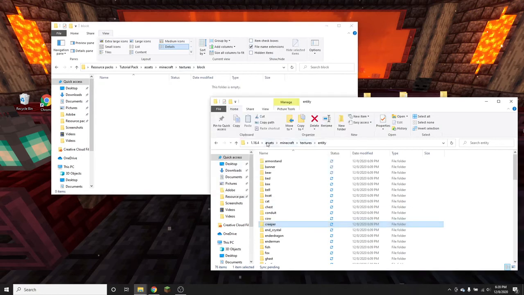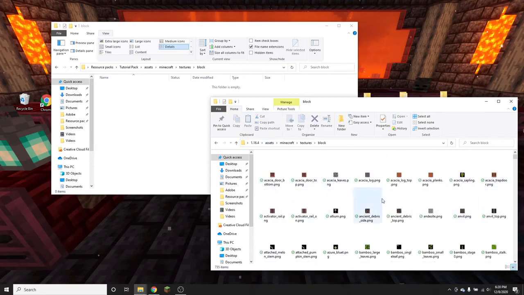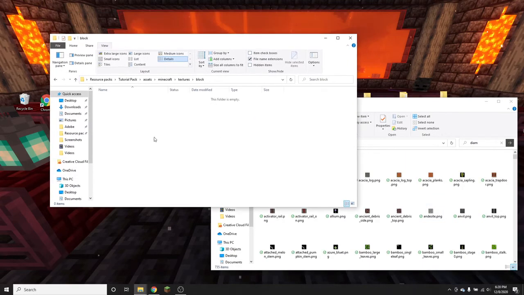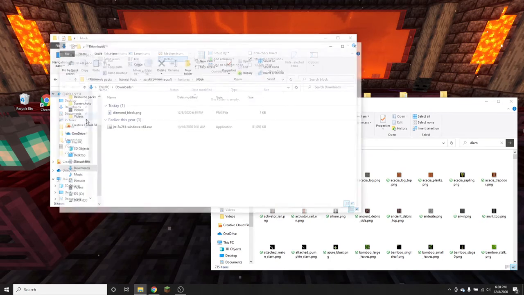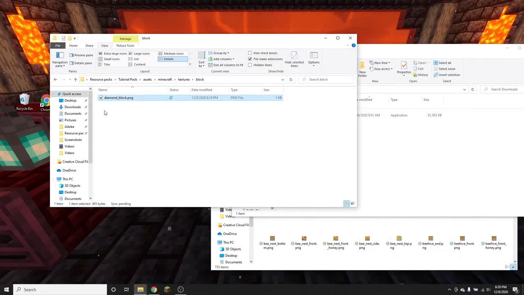So you're going to go to Assets, Minecraft, Textures, Block, and then since the diamond block is in here, as you can see, you're going to want to put your diamond block texture into this folder. So I'm going to open the downloads and bring this into the block folder.